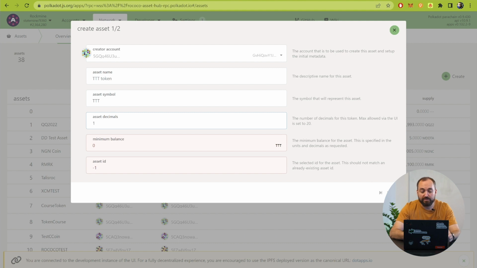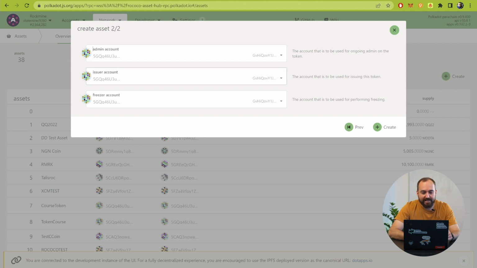It should be a positive number, that means the number of symbols after the point. And minimum balance for transfer or for account existence here should be 0.1 in our case. Asset ID, we choose 14, and that's all the parameters that you need to create your token.